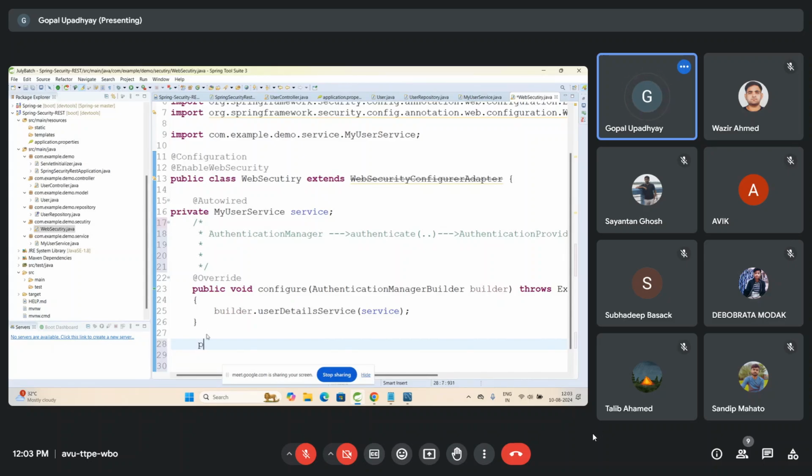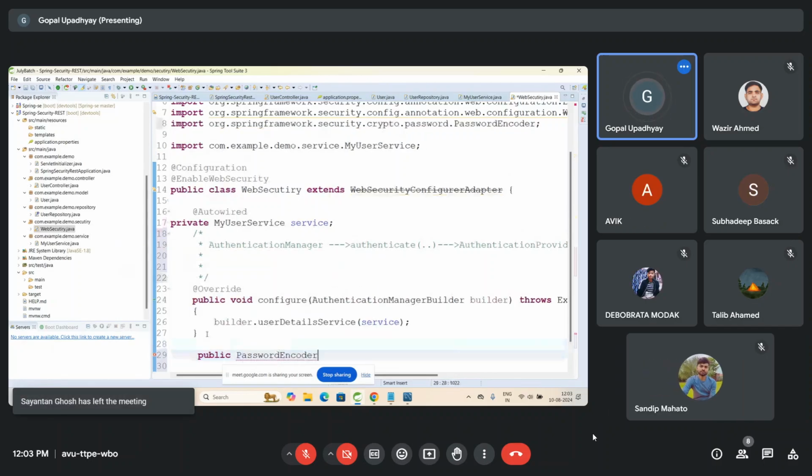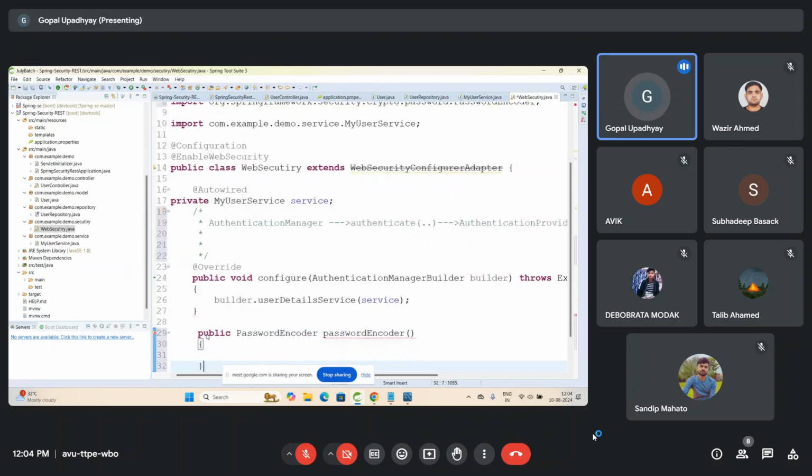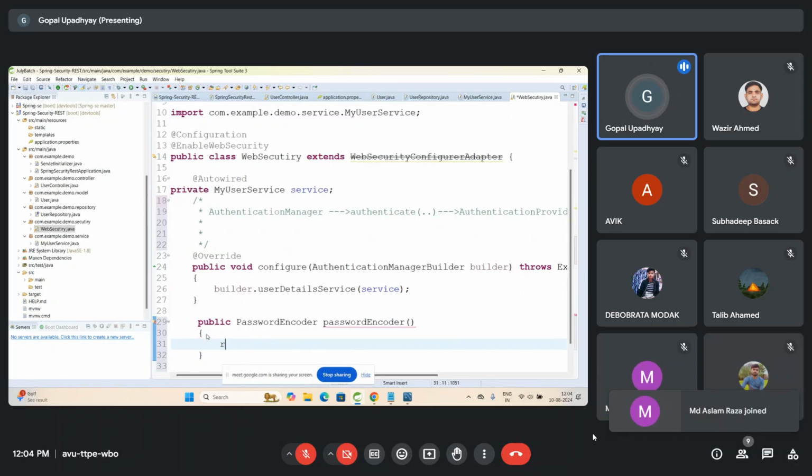And for that, I'm going to configure one more object here called the password encoder. You can give this method over here, a passwordEncoder method, and inside this method I'll say return.